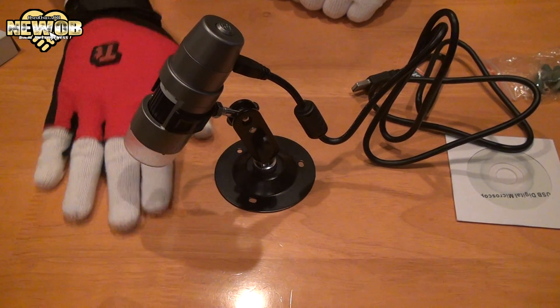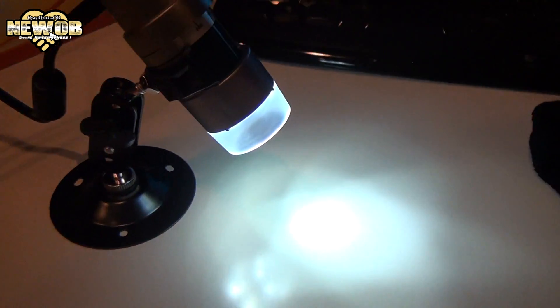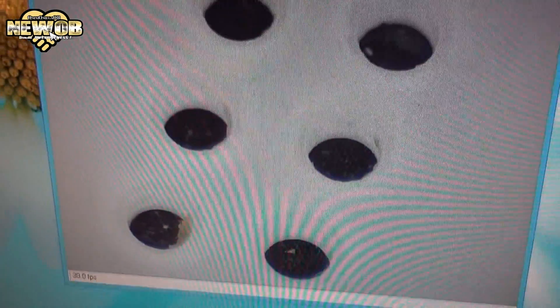You can put all kinds of things underneath and see what they look like. There is a light on it. Zoomed up, there is some dirt on my PlayStation Vita — it's actually pretty disgusting and dirty. At maybe 75 times zoom on the glass of the Vita, you can see some scratches. On the four direction buttons you can see dirt in between them. Wow, it's quite dirty — unbelievable. These are things you don't even see; it looks so clean when you look at it normally, but it's actually very dirty. This is the cartridge of the PlayStation Vita.